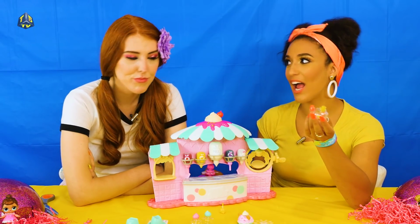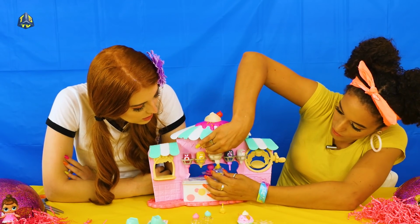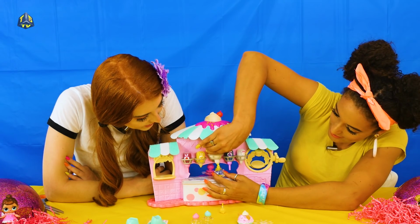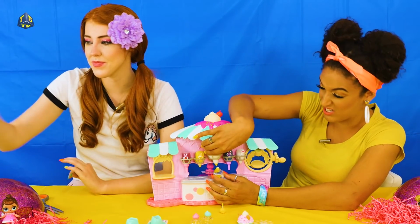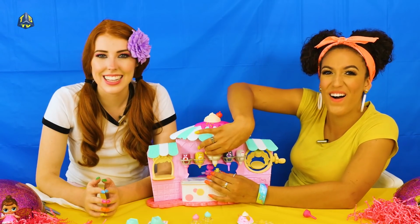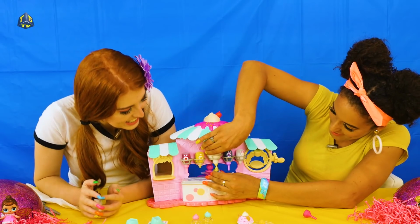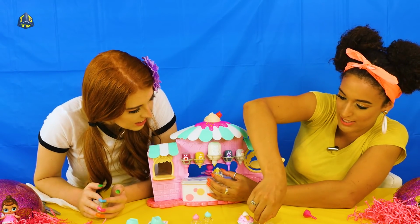All right, so now it has its color, it has glitter. Now it needs some milk. How far do we fill it up with the milk? About halfway. Okay. The instructions. So put it under the milk, and we're just gonna squeeze. Oh, it's all messy. This might be a little messy, so you might want to have an adult or just some paper towels handy. Keep on squeezing. Keep on going until it's halfway there. Ooh. Oh, man. Gotta push it down a little bit.